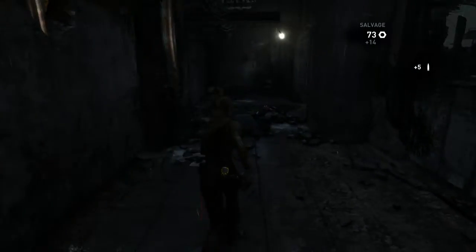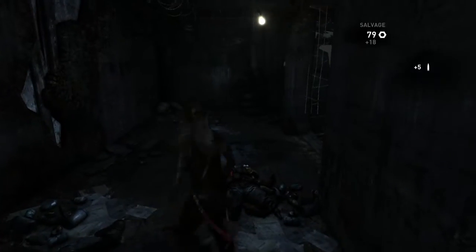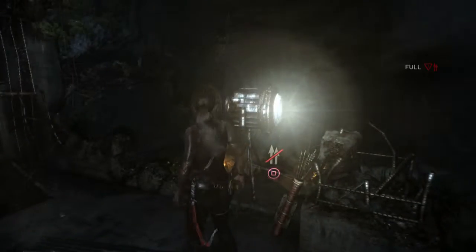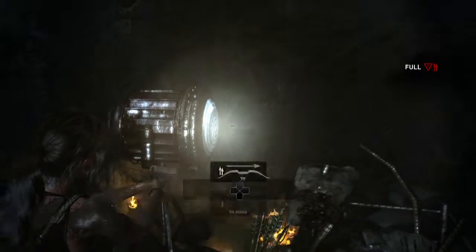Your pistol can be very effective in situations like this where stealth is just out of the picture. Knock the light out just for the hell of it. I can keep going a little while longer.